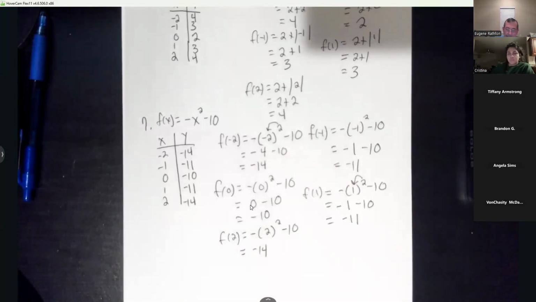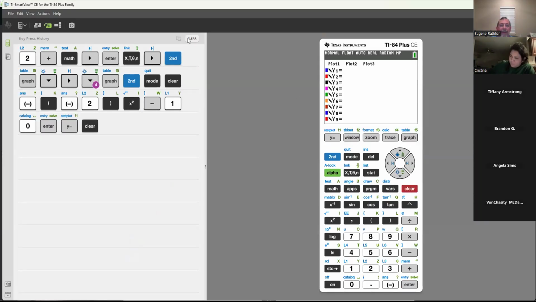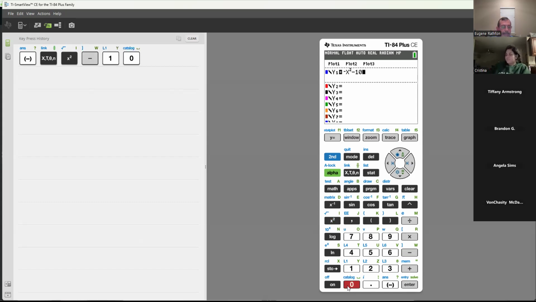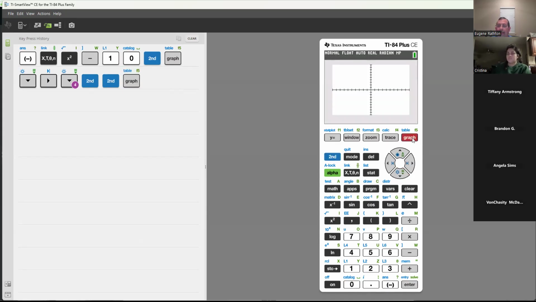I got all my numbers here, so now let me show you on the calculator real quick and then we'll graph it. So calculator, y equals and clear. So y'all, here you go. You had a negative x squared. Bring down that exponent, it did. And then minus 10. So let me go to the table, second graph. All right, y'all, there's our numbers. That -2, there's that -14, -11, -10. Then we got a -11 and a -14 again, okay? And we're going to look at the graph before I graph it. So I'm just going to hit graph.